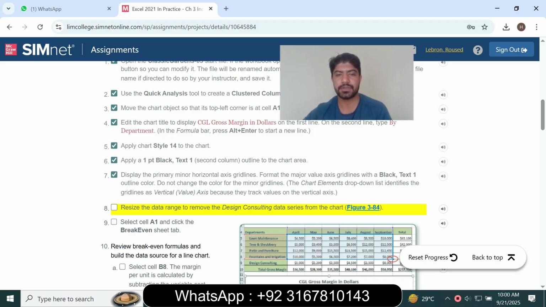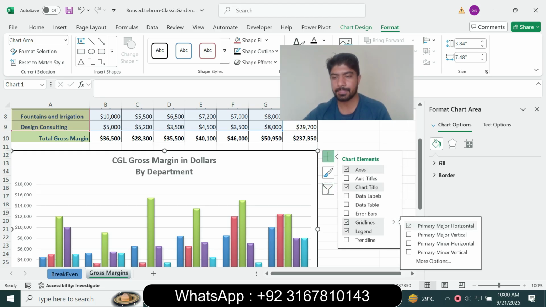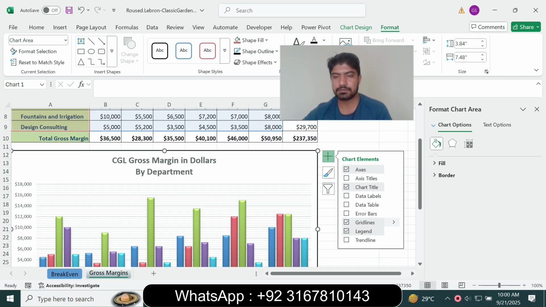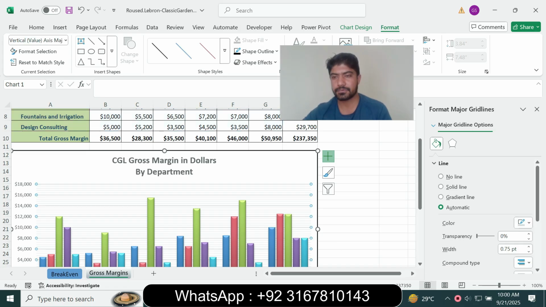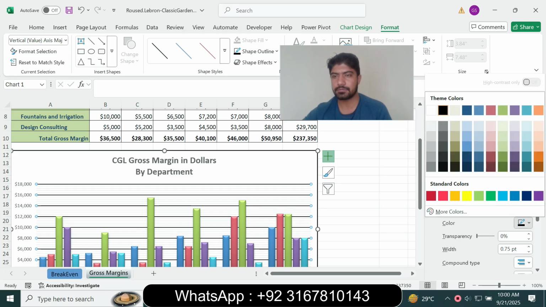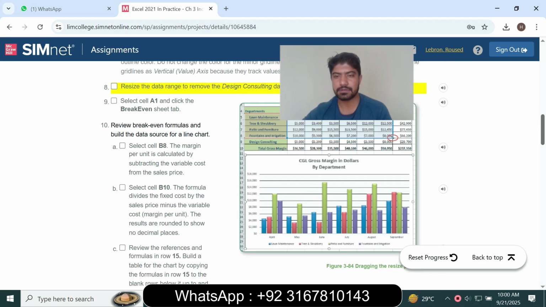So display the primary minor horizontal gridlines. For the major axis gridlines, set the outline color to solid color Black, Text 1. Do not change the color of the minor gridlines.